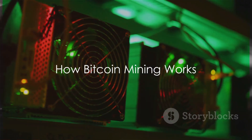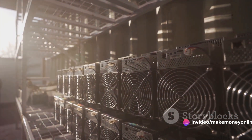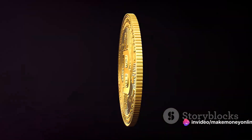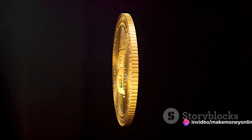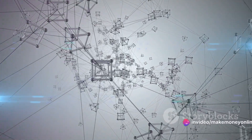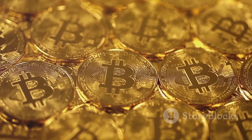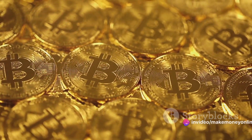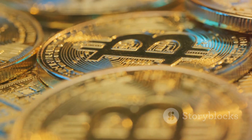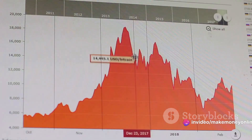The process of bitcoin mining may seem complex, but it can be broken down into simple steps. First off, you'll need a mining rig — think of this as your digital pickaxe, the tool you'll use to mine bitcoin. This isn't your average desktop computer, but a specialized machine designed to solve complex mathematical problems. Solving these complex problems, or hashes, is key to verifying bitcoin transactions. Every time a transaction is made, it's added to the bitcoin blockchain, but before it can be added, it needs to be verified. Miners use their rigs to solve these hashes. The first miner to solve the hash gets to add the block of transactions to the blockchain. Once the block is added, it's time for the reward — the miner who adds the block is rewarded with a certain amount of bitcoin, known as the block reward.